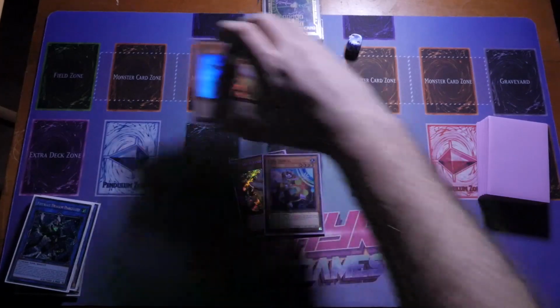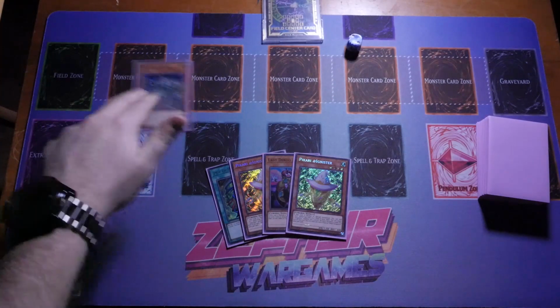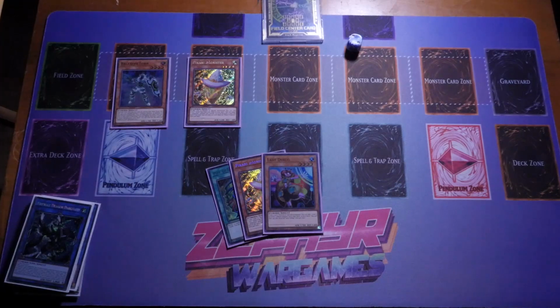Now, you can normal summon your Balancer Lord, pay 1,000 for additional normal. Now, you don't have to use the additional normal right away, but we are going to do that because we're going to normal summon our Picari. Picari is going to search us out the field spell. That just gives you additional plays going on later on.